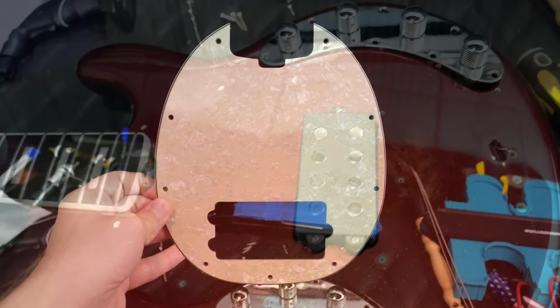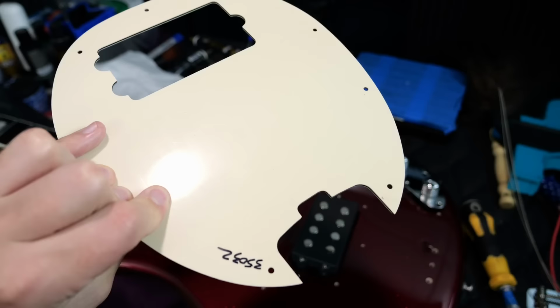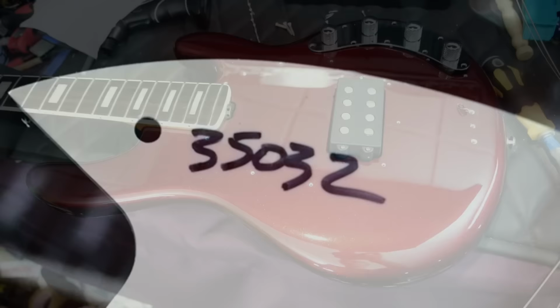Inside the StingRay bass, let's learn its secrets. So first off, let's talk about this pick guard. It's just a doofy egg shape. Once you notice that, you can't ever unsee it. It's a perloid material, multiply, white, black, perloid. And then we do have a 35032 written on the back. I suppose when you take it off, it starts to look like an Ibanez bass, so maybe that's why they did it, to create an identity.